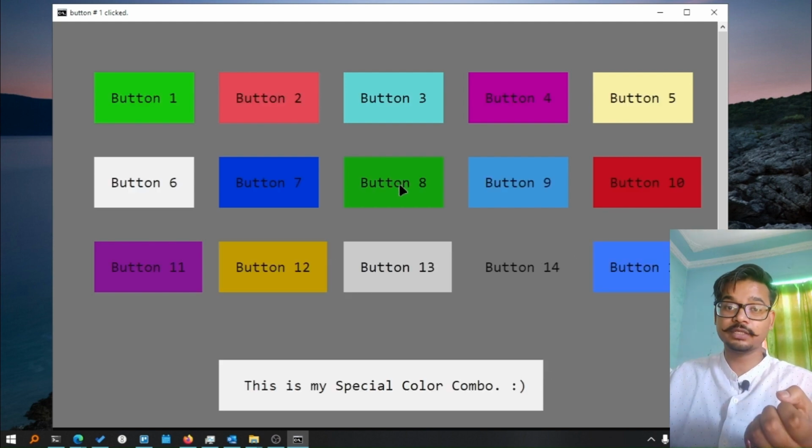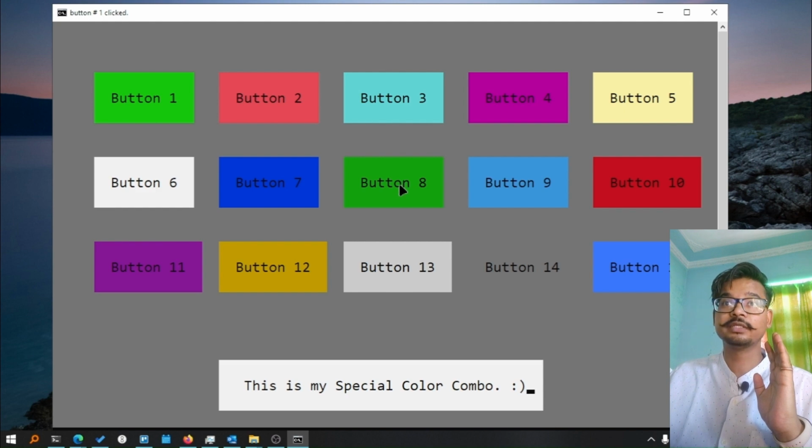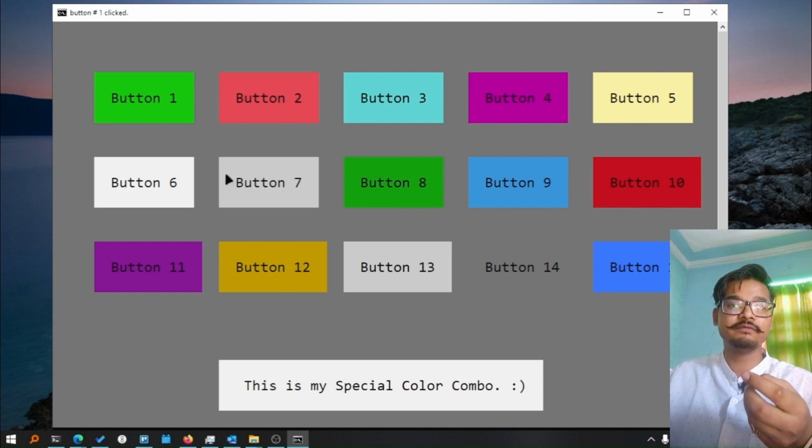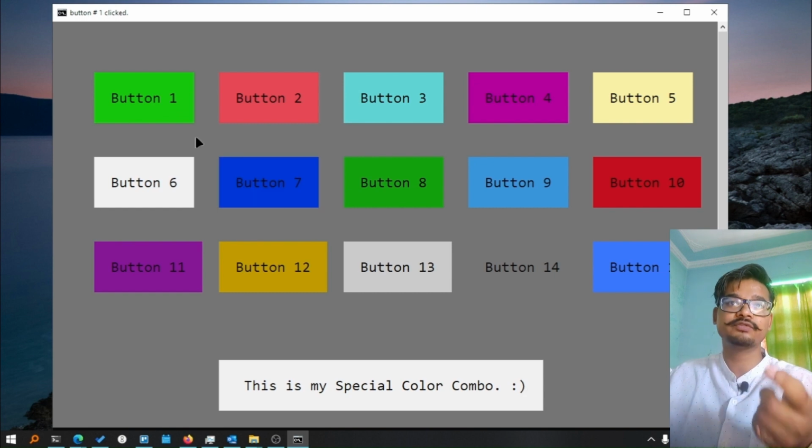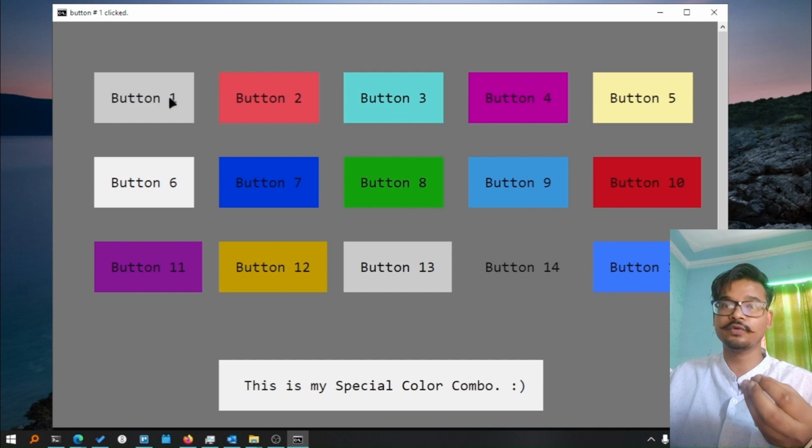So I created a button function way before COVID, in 2017, I think. So I thought let's give it a finishing touch and improve it, because Windows has changed a few settings, so this function will not directly work on your system, and we will talk about that in this video. So hopefully you will like it.